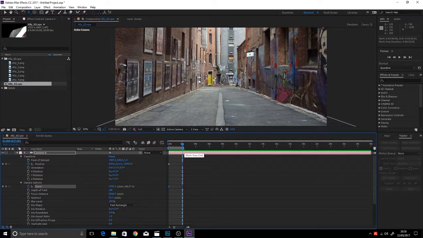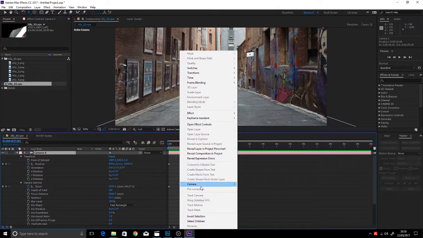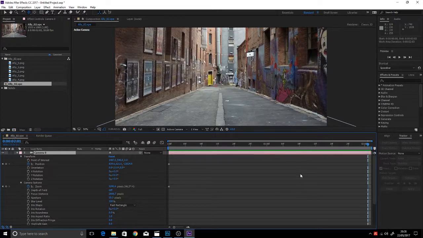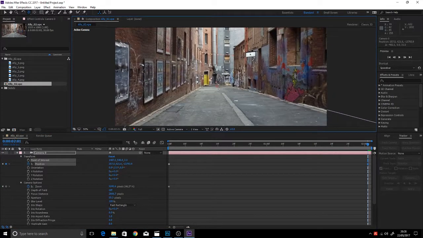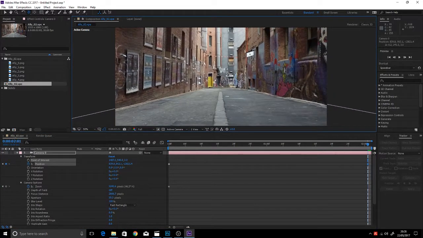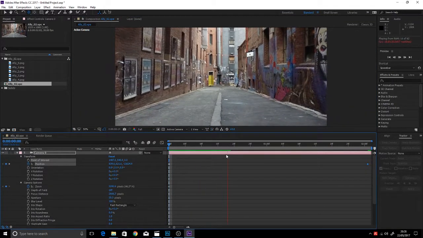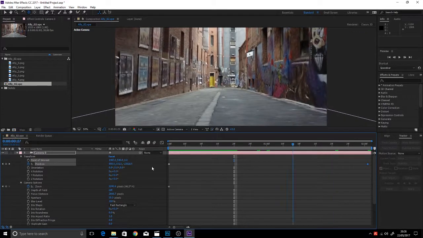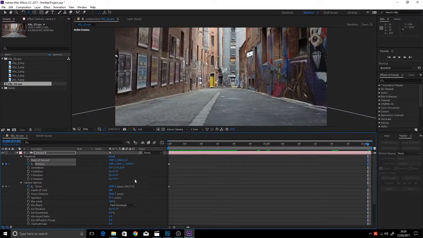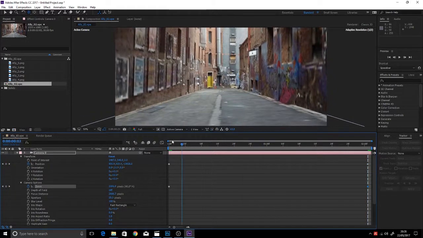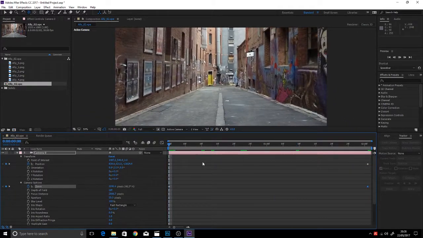Then I will trim the composition area, and I will play with my orbit a little bit around here. This totally depends on how you want your whole view to be. If you're moving forward, which means you have to zoom in.